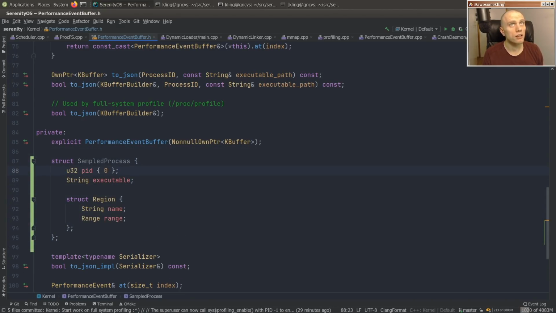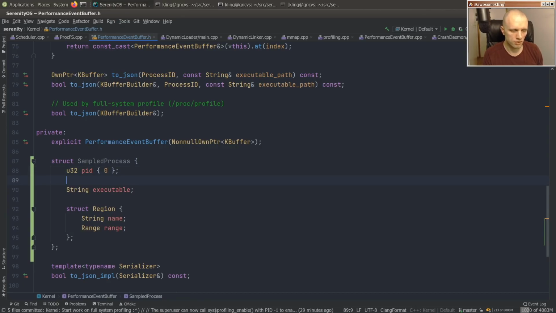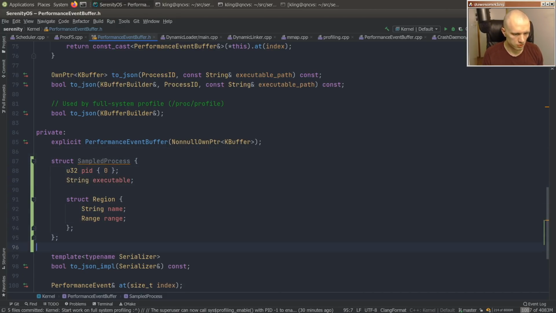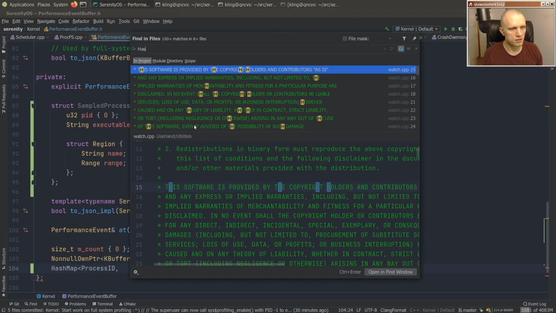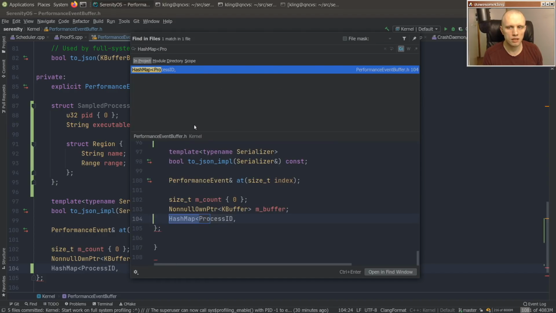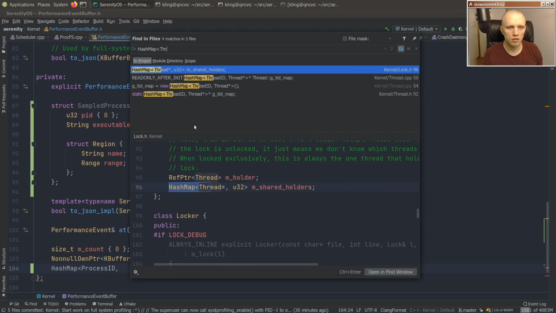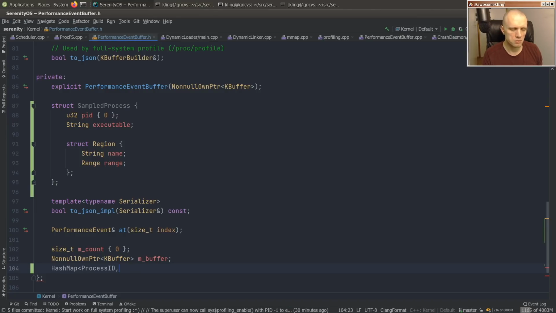Do we need to track the TIDs that belong to it? I think we do. Although, okay, wait, hold on. Sampled process. I think we'll store these in a hash map. PID T. Wait, can we have a hash map from a process ID? I don't even know if we do that kind of thing. Seems like we can do that. Okay.